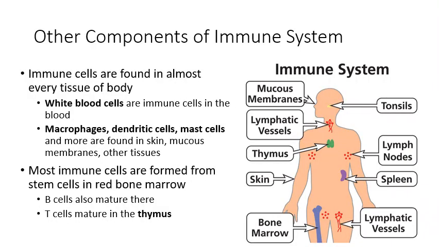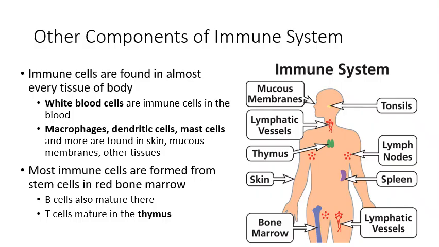You also have immune cells in many other body organs. Most tissues actually include some kind of immune cell. In the blood itself, you have the white blood cells. Those are all different kinds of immune cells. Those cells are born in the bone marrow. Some of these cells for the adaptive immune system mature inside the thymus, which is an organ in the chest right above the heart.